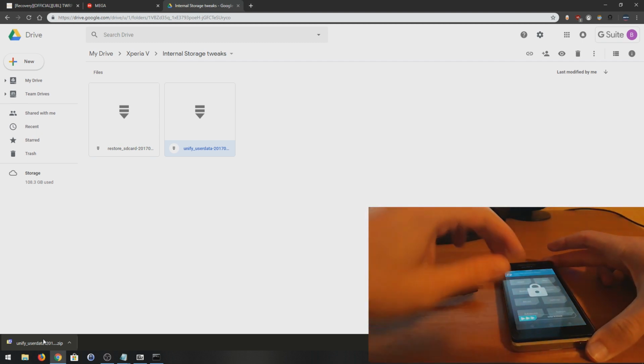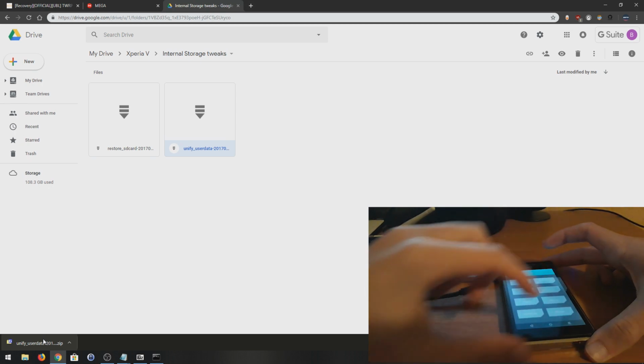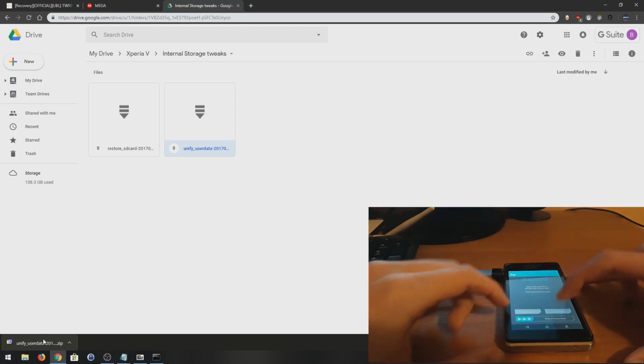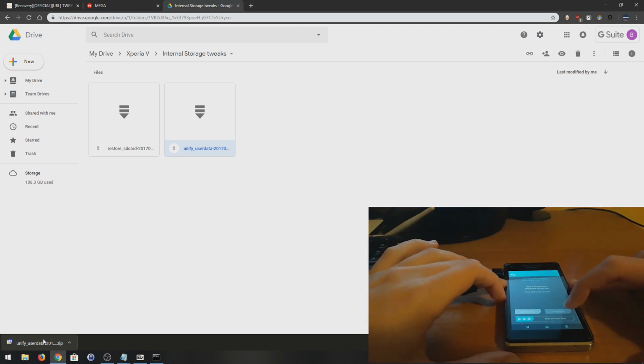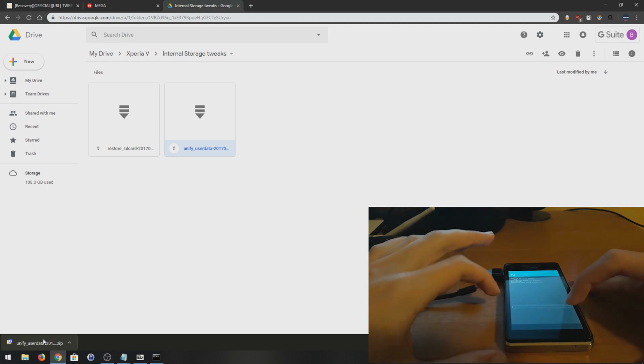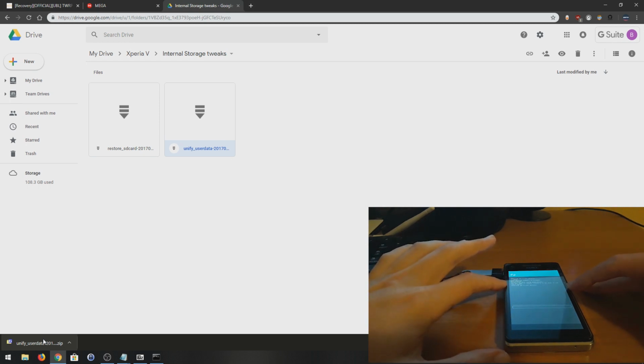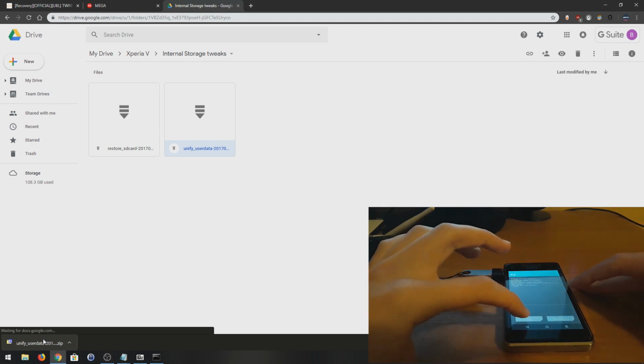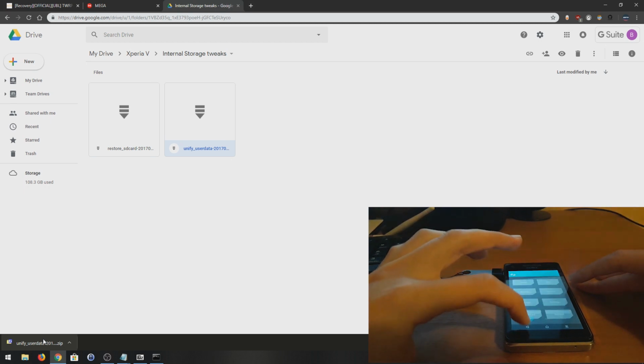But basically plug in the OTG, and before you do anything, format the data partition. So format data, type here yes. You may need to reboot the recovery to use data again, that's okay.